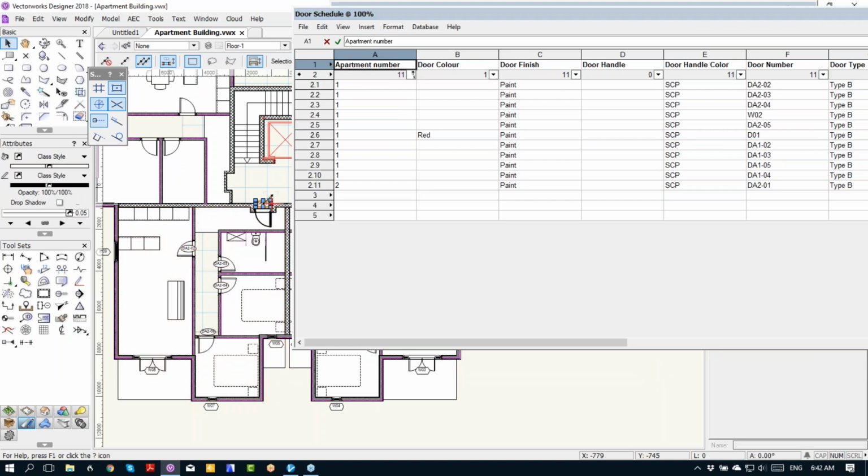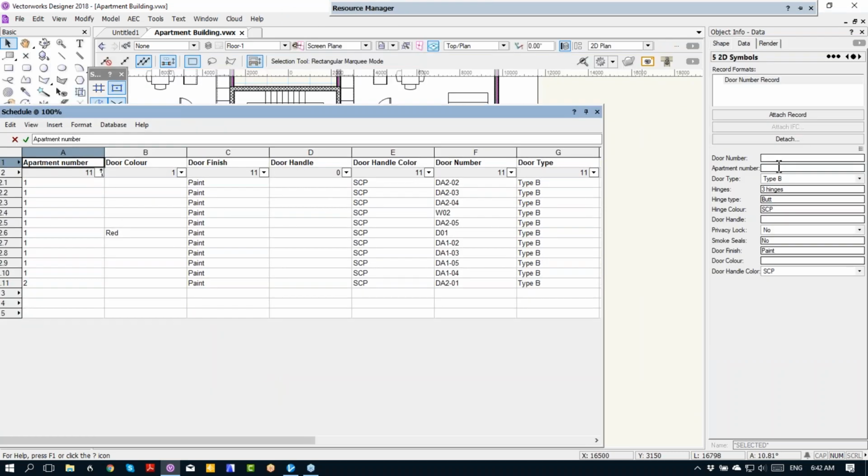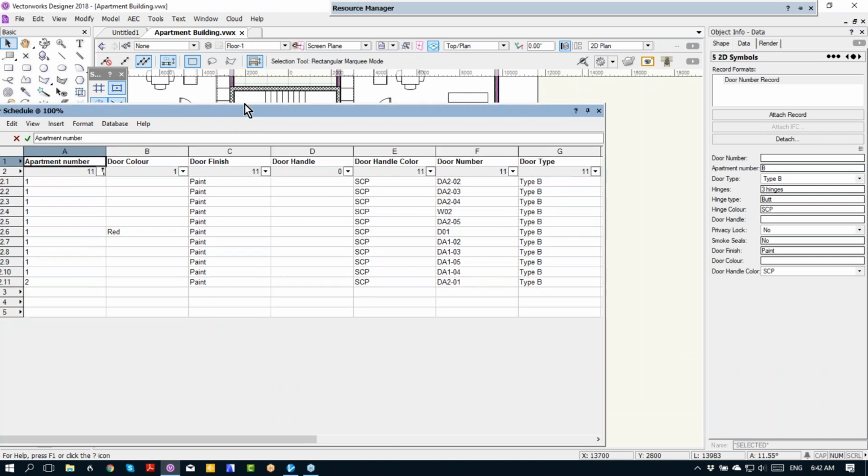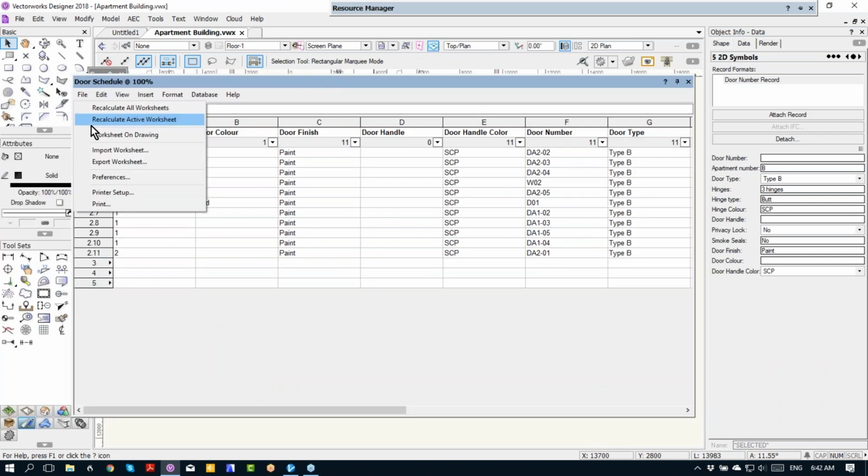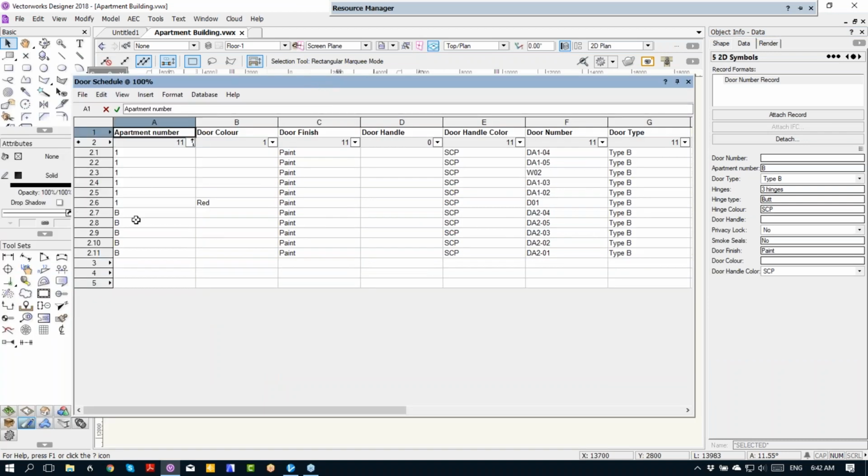And that's probably because when I created these ones, I didn't change their apartment number to apartment B. So apartment number B. And let's have a look here. We'll just reschedule or recalculate that one. And so we've got apartment 1, we've got apartment B, and you could, if you want to, change these to apartment A because they need to be apartment A. And you can see that's now starting to change. So you've got control over these.